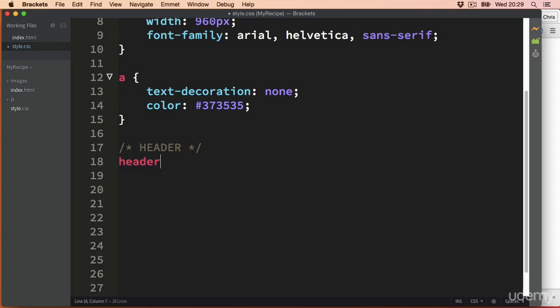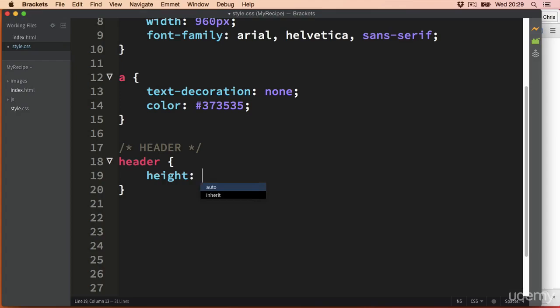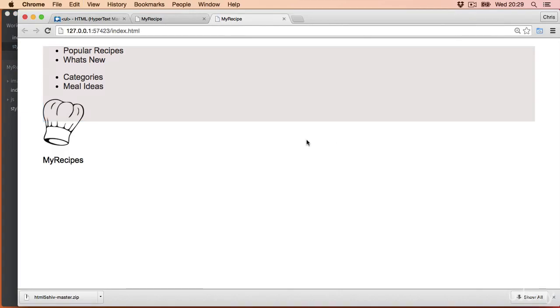And then select the header tags. So to set the height of the header container, simply type height, and then I'm going to set mine to 150 pixels, and then refresh the browser. So now we've set the header section to be 150 pixels tall. You can see that the content is starting to flow outside of the container, but once we get these 3 elements or the 3 divs placed in line, that shouldn't be a problem.